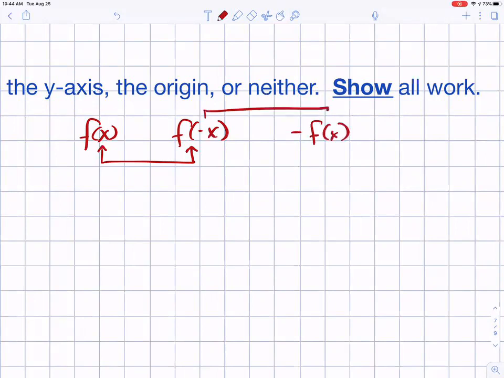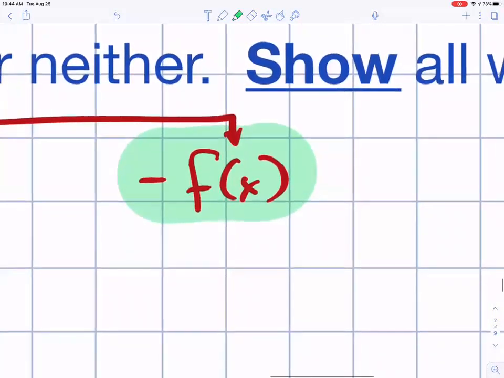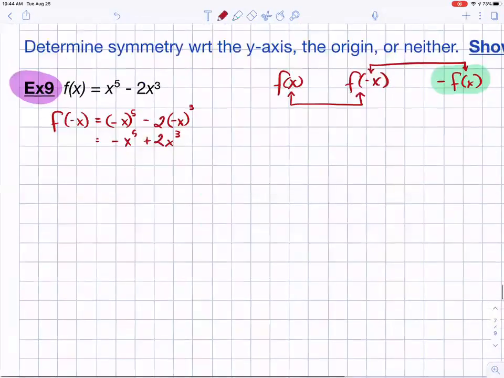So now we need to look at these two. This one actually is pretty easy. Here's how I want you to think of this. Let me highlight it. All that is the opposite original, right? Because negative means opposite, and f of x is just the original. So all that says right there is opposite original. Every single piece of the original is opposite, okay? So there's really not a lot to show. I'm just going to write it so that I know what I'm talking about.